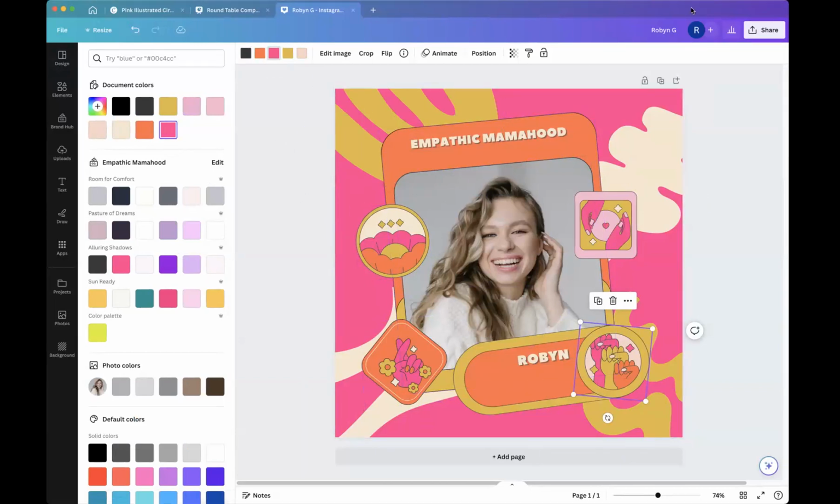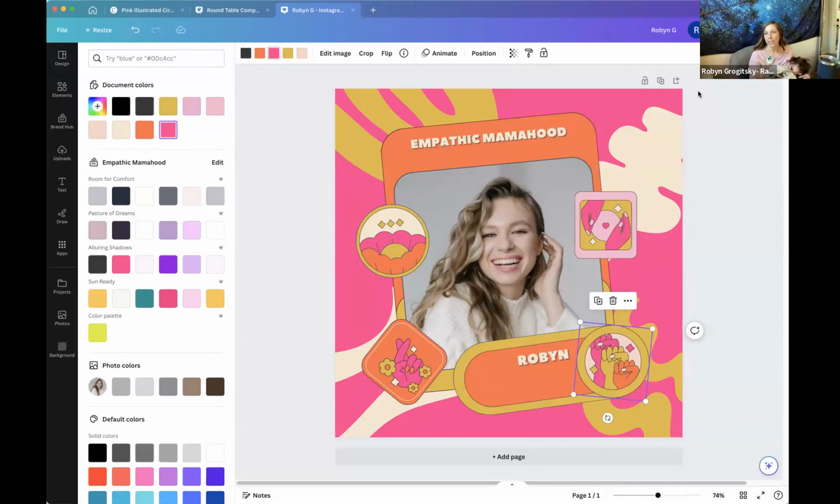Because then even if other people are using the same template and they're creating an about me post, it still looks different, and it's still your own beautiful, unique creation from it, because you don't have to be able to come in and create something like this step by step. And in fact, use their templates when they speak to you and they work, because it's just saving you time, to not get in that space of feeling like it has to be perfect before you share it. I think that holds so many of us back.